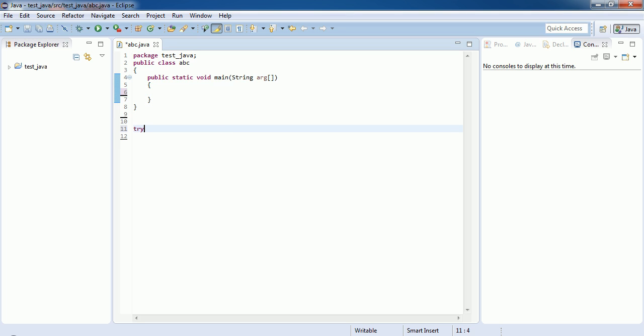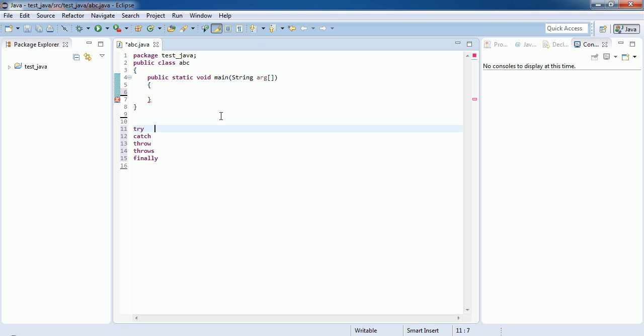First one is try, next one is catch, next one is finally. Okay, we will talk about finally at the last. Next are throw and throws. So these are the 5 keywords which will be used in exception handling.